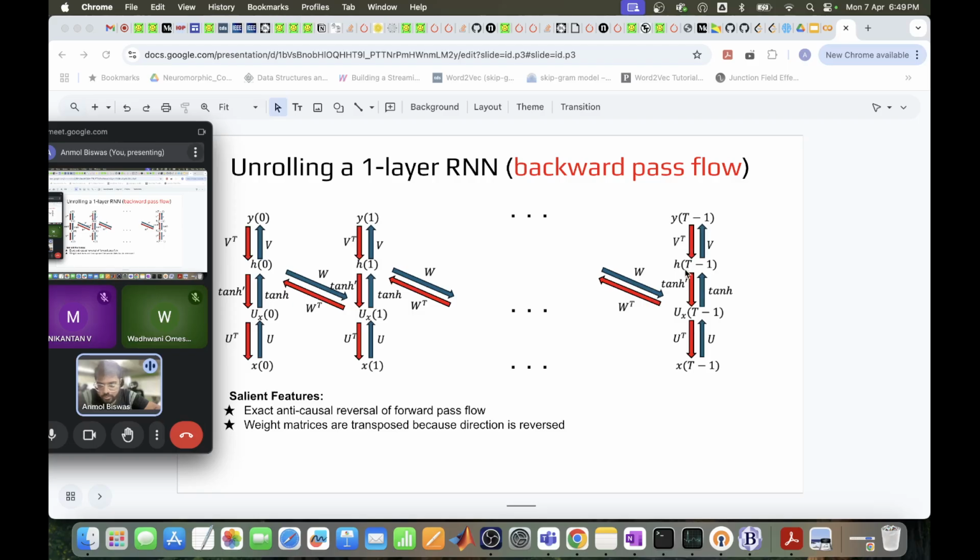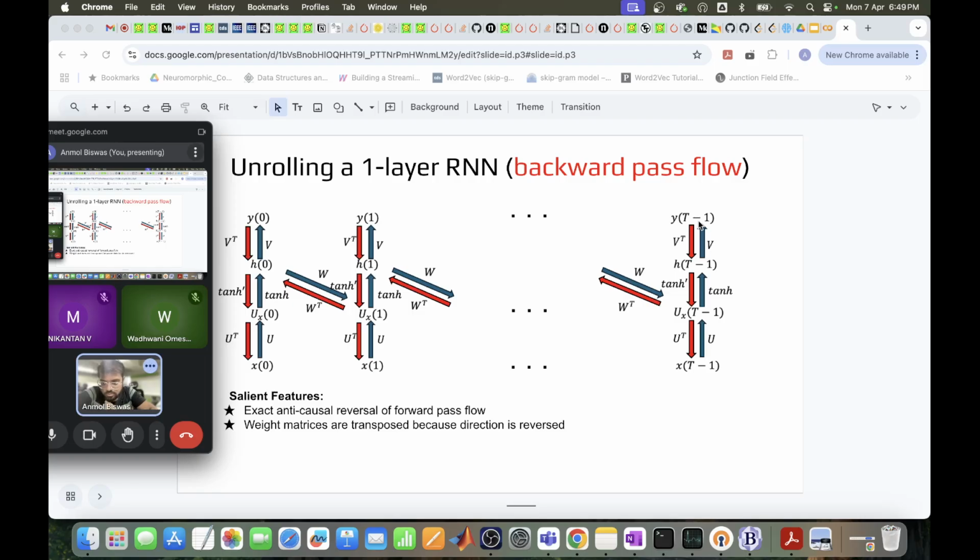This backward pass arrow tells you how the gradient is going to flow in the network to generate the update values for all of these parameters, which are U, W, and V. I have also implied side by side what kind of operation will have to be performed by the backward pass, in the same way that I did for the forward pass.